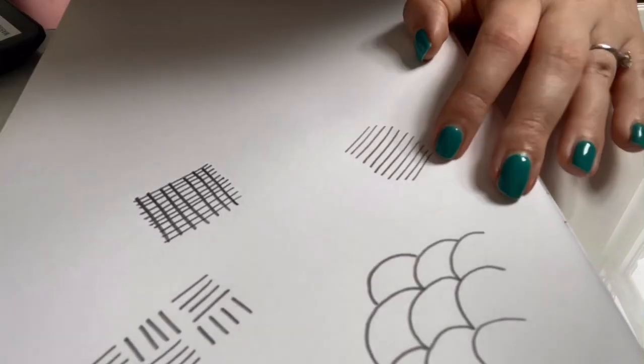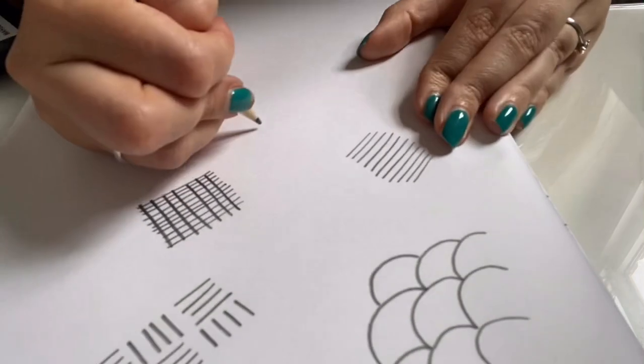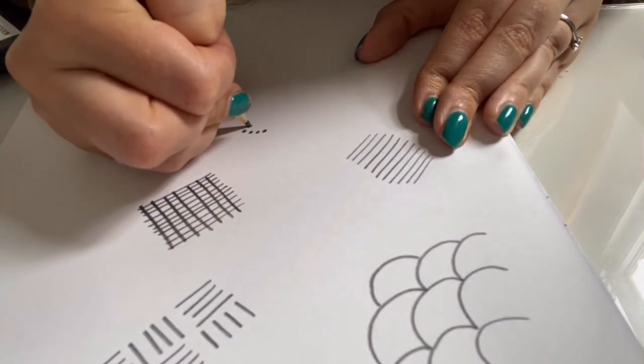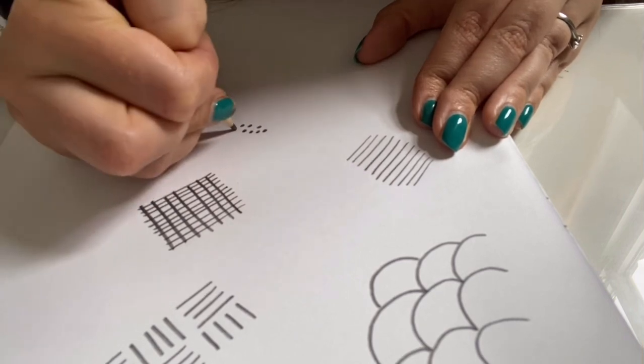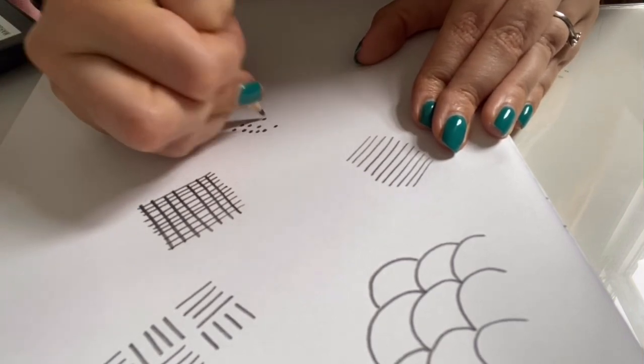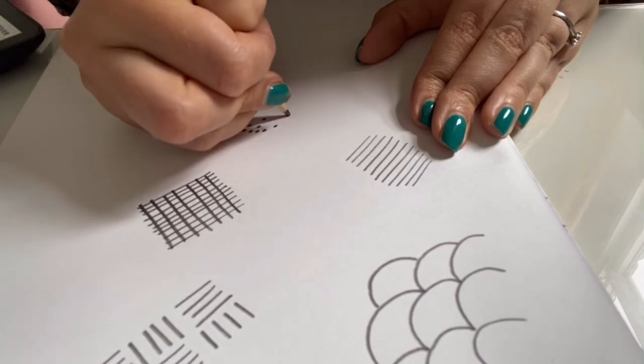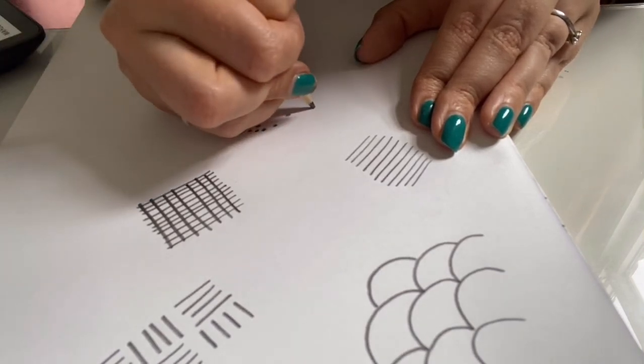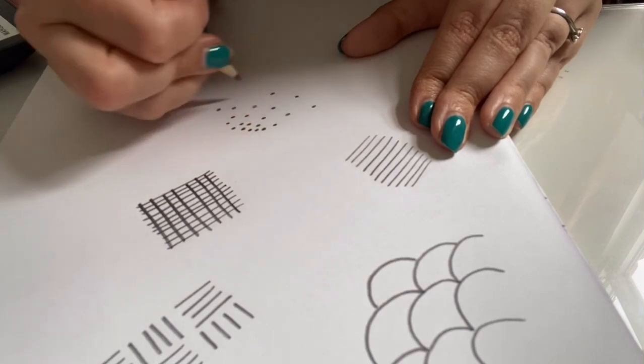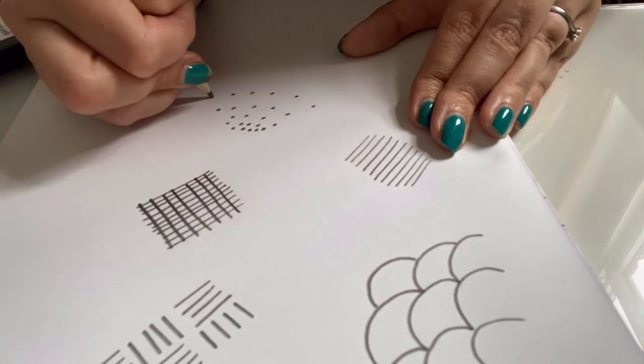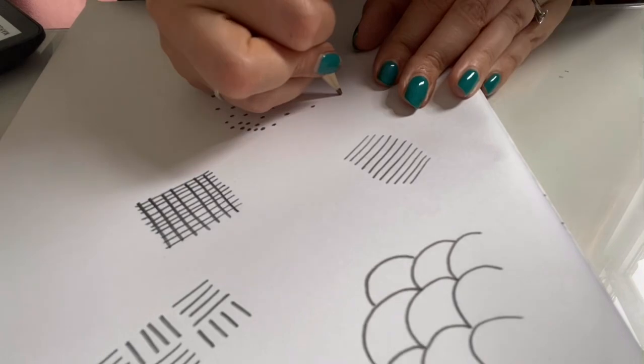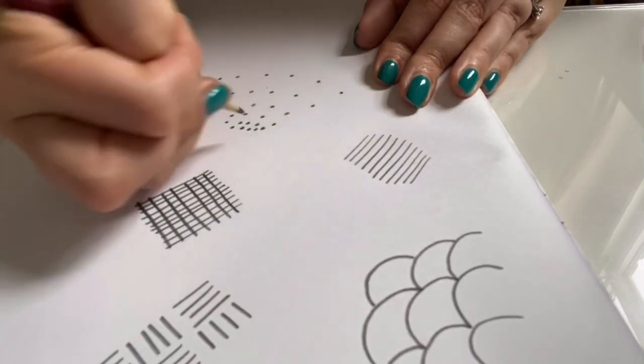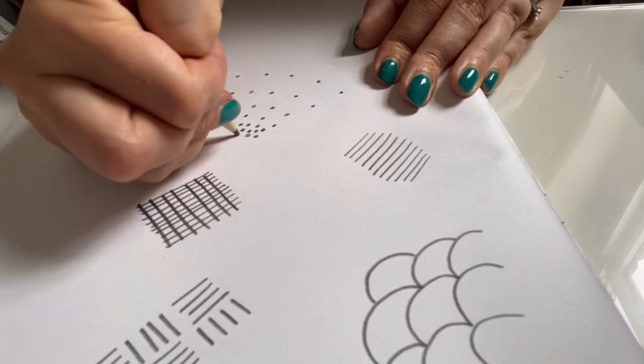Okay, and now I'm going to have a go at some dots as well, just doing some different sized dots. If you want to practice some of your own patterns you can, that you've spotted in Edward Tinga Tinga's work. You don't just have to use the ones that I've put on to Seesaw, it's just an example for you. I quite like this one, the way the dots are all quite close together at the top and they're becoming more and more spread out. I might do some more even closer together.